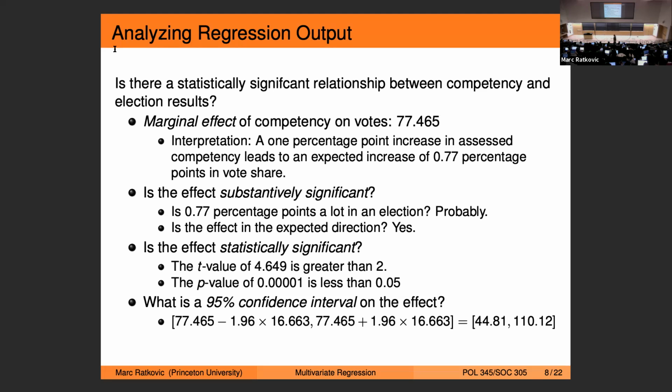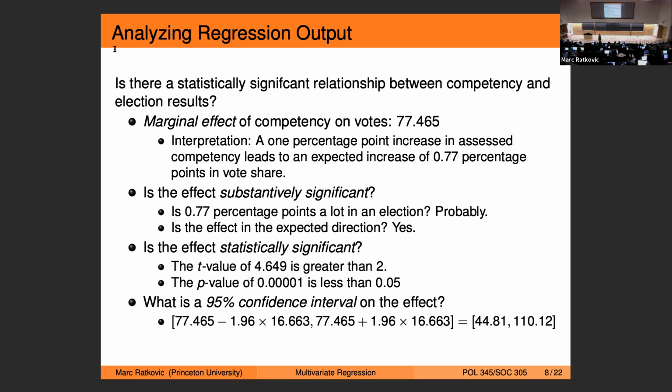So the next question is, is the effect substantively significant? In this course, I will ask you, is the effect substantively significant? And that's a matter of domain knowledge that in this course, I won't expect you to have, but I want to alert you to when you do your own future work. So is 0.77 percentage points in a race a big deal? Well, yes. In America today, yes, right? Like in this last election, Arizona, Pennsylvania, North Carolina, Georgia, how many races in the last 8 months were decided with less than 3/4 of a percentage point? Quite a few.